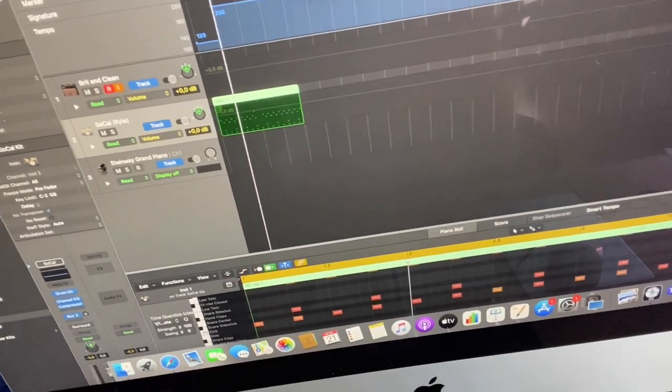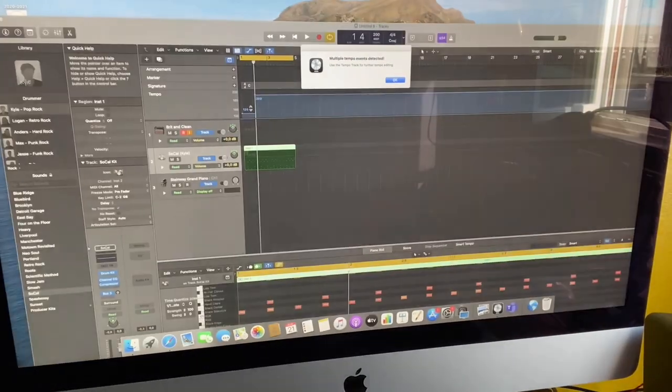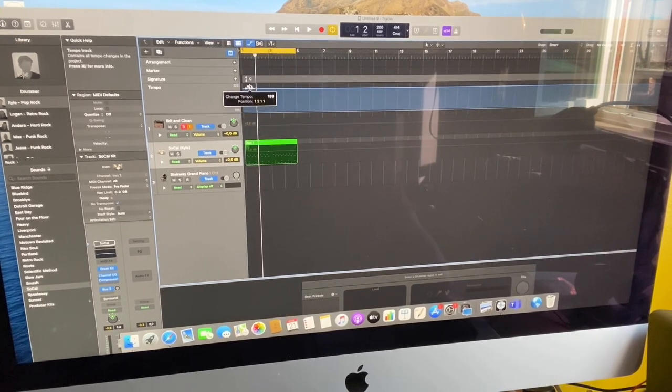Guys, you can hear there's something wrong with the BPM. Let's go to the tempo. I'm going to put it on 200 BPM. So just go here and press 200 BPM. That's it. So now this appears. You see that there's a switch from 120 to 200. Just drag the 120 up to 200. And so now it should be, and there you go. So now start jamming with it.